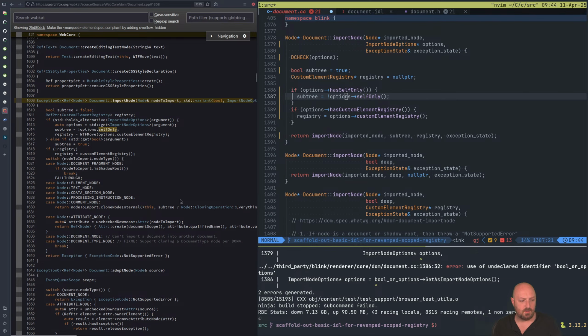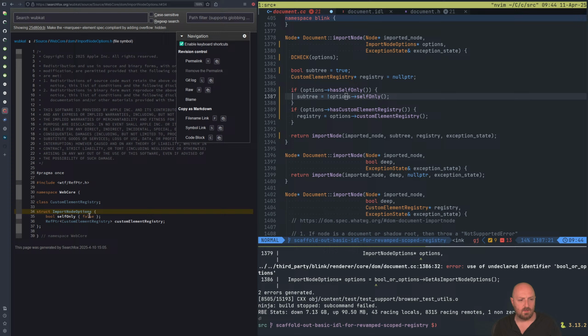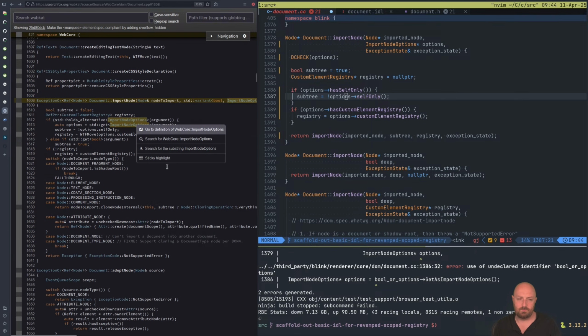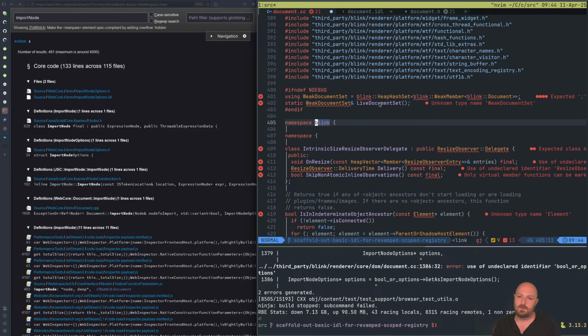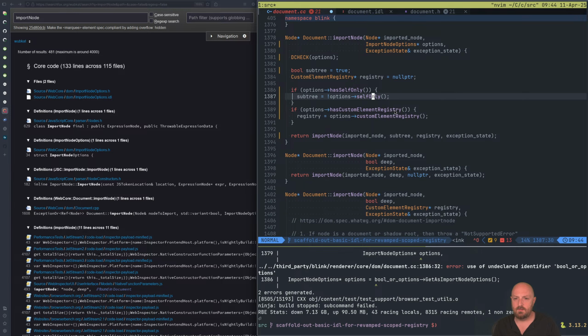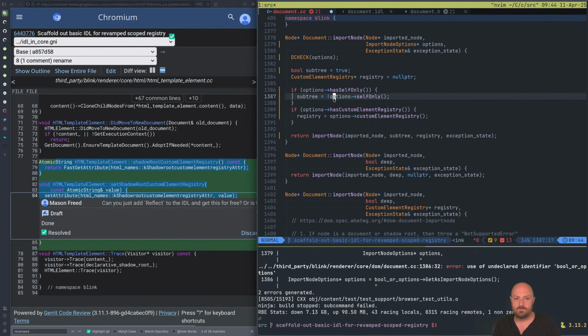I think this is correct. Yes, it is false by default, which means if it's not present, it would be true, which means that we need to do it this way, which is weird, but whatever. Unless self only. Don't know why I tried to do that. Yeah, whatever. This is fine.